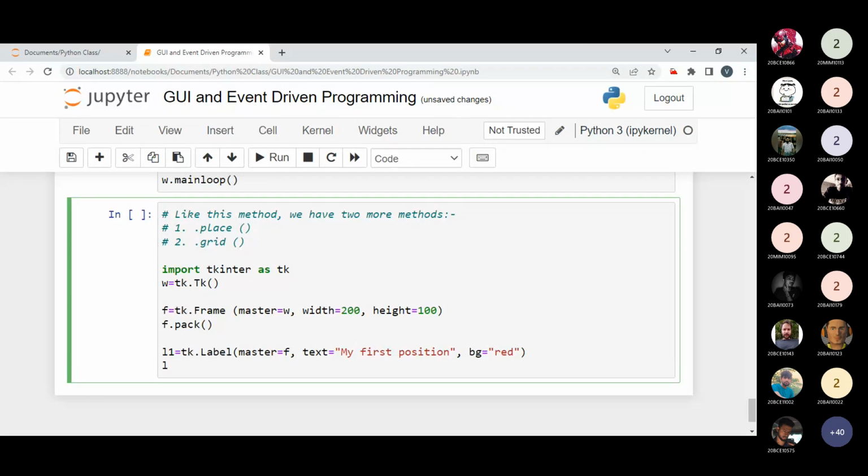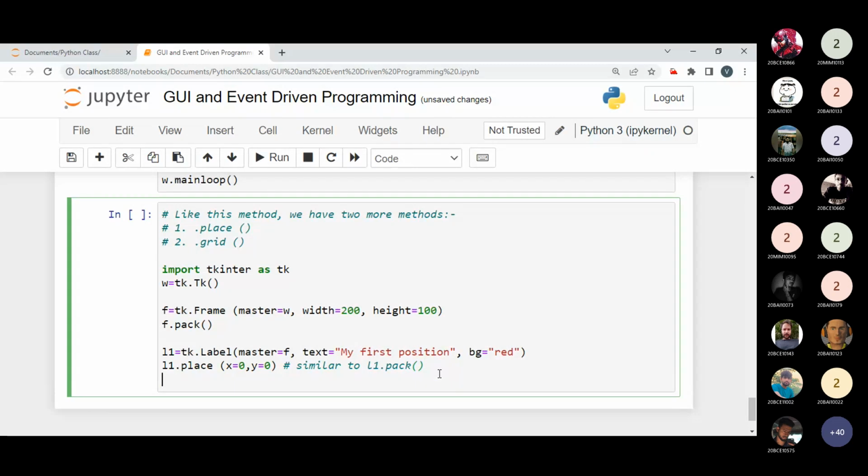And L1.place, this is where you want to place it. This is the more important part. I can place it with the help of the place method. I can write x=0, y=0. The point you have to keep in mind, if I'm not using place, this command will be similar to L1.pack. By the help of the place method, I can pass the parameters x and y. I don't want to pack right now, I want to use the place method. So that's why I'm taking the place method right now.